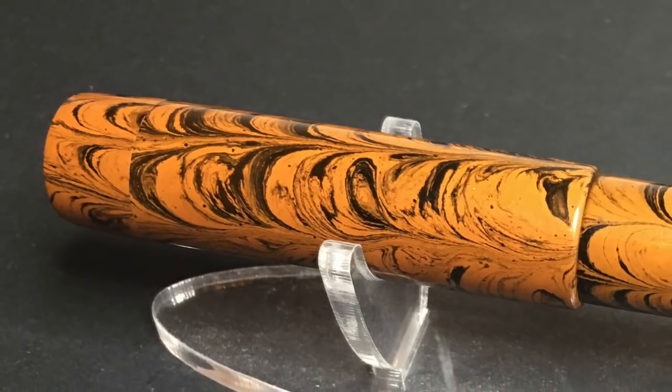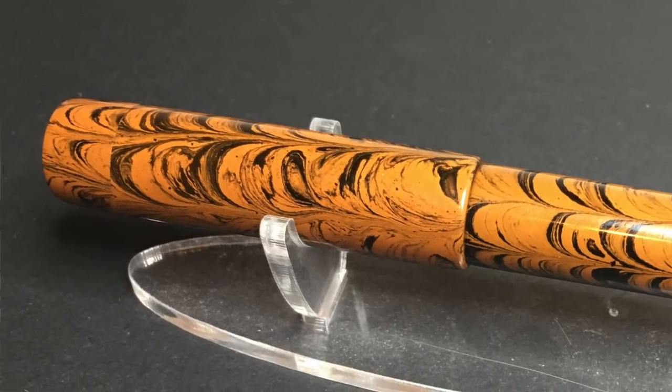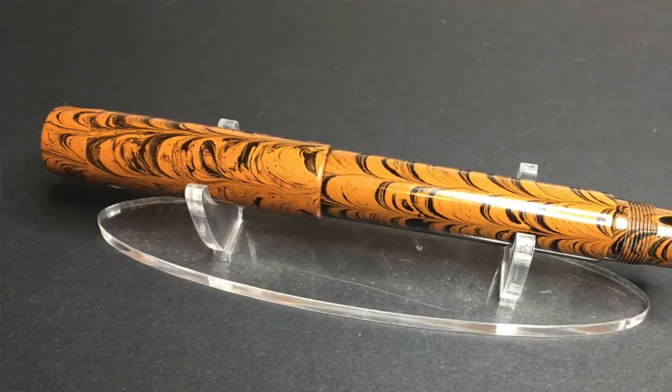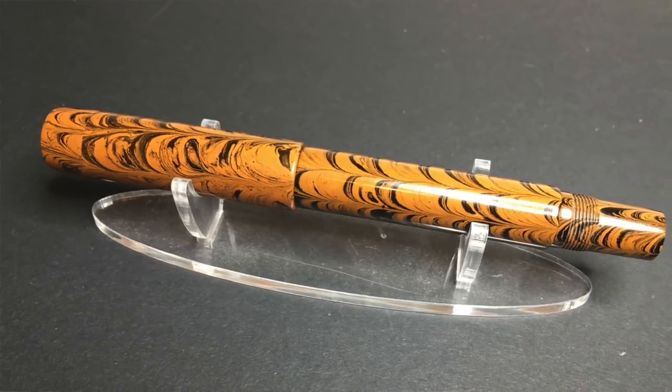Let's go through a few basics of the pen. This pen retails in the US for around the $60 to $70 mark, and obviously the conversion rate differs wherever you are in the world. For that price it's an interesting pen, and what you do get is a really nice looking pen. I actually really love the Brown Ripple Ebonite finish — it's got a great feeling and a nice vintage look to it. It's an interesting shaped pen with a nice profile and a really good size; it fits really nicely in the hand.